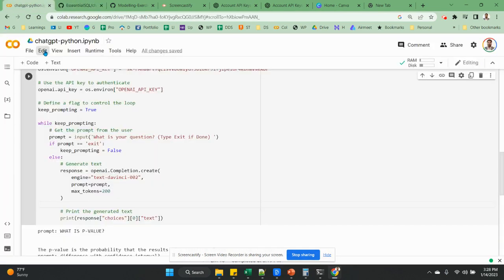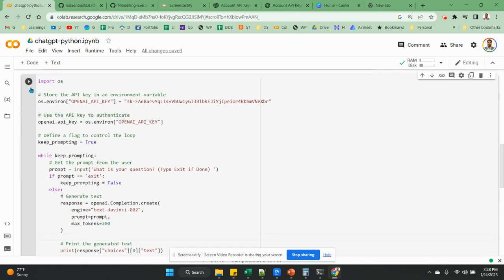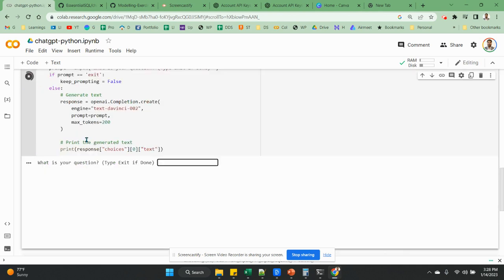You can generate your own OpenAI key, or you can try to get your own and try to build your own as well, right? So now what I will do is, this is the code that is there. Finally, the generated text is printed using the print function. So I will just run this code in front of you, right?